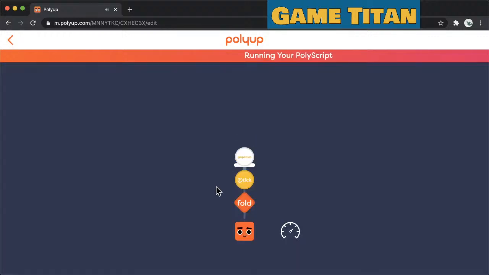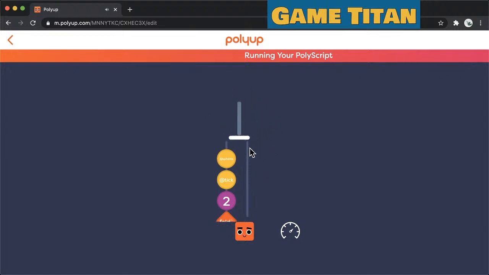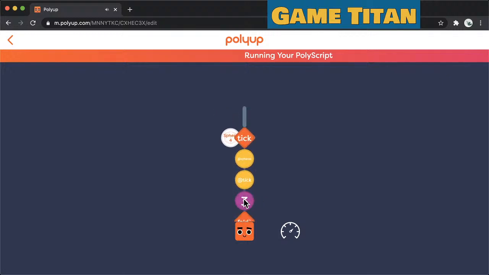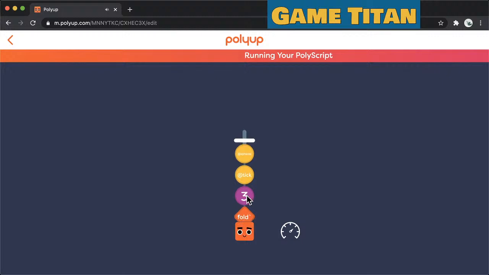Let me see if that works. Yeah, that makes more sense. So now it's calling tick on the first sphere. And then there's like an accumulator here. See, there's this 2 that's turning into a 3. This is keeping track of where it is in the list. This is like your loop iterator.